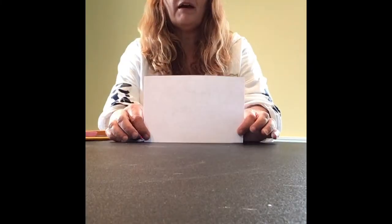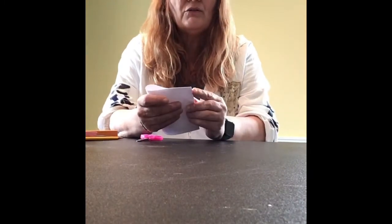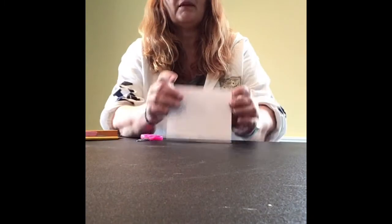So for the talking mouth, the first thing you're going to do is take the 5x8 index card and fold it in half and get it as close to being even as you can. If you're doing this as a kid, you might want to have a parent help you. So here we have a folded card.